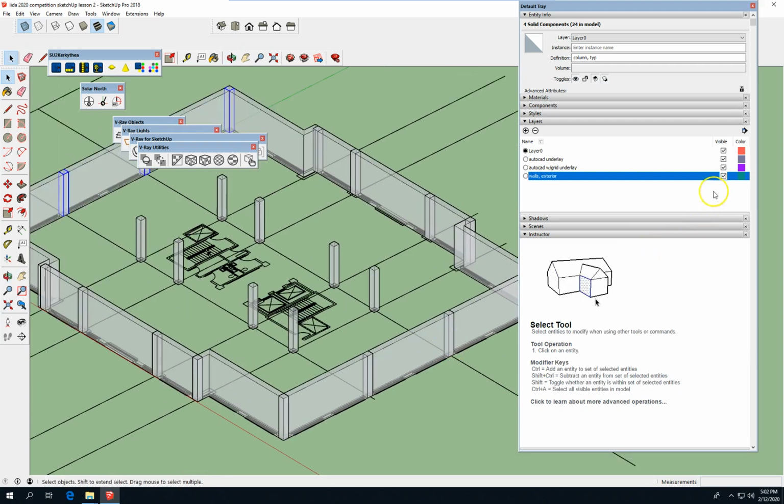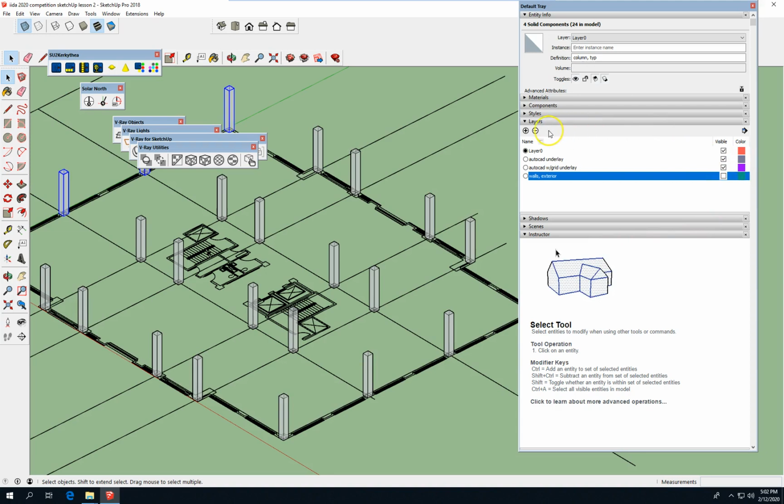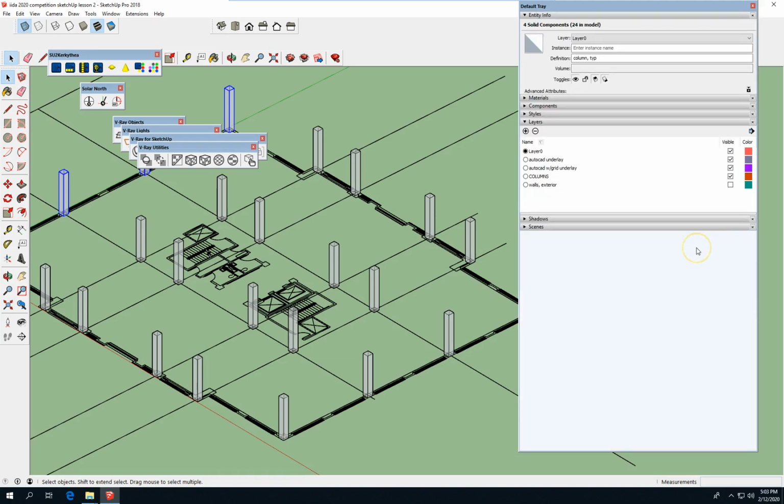We haven't created a layer for the columns, so let's create a layer for the columns. Go to your outliner.